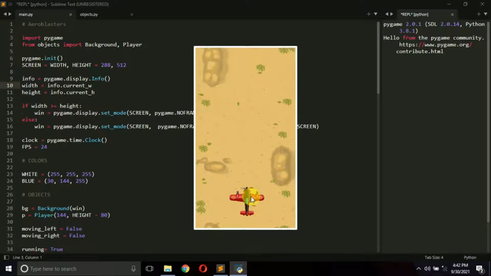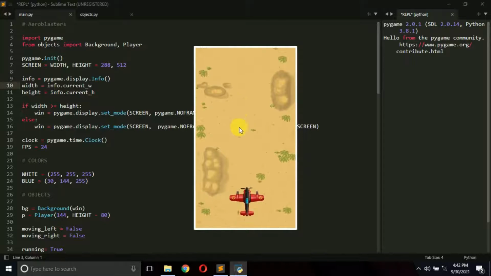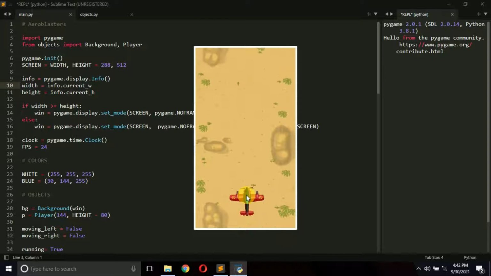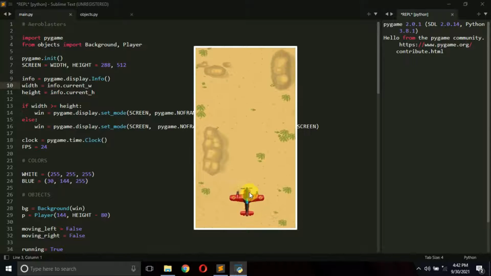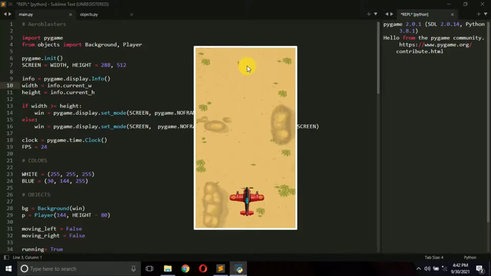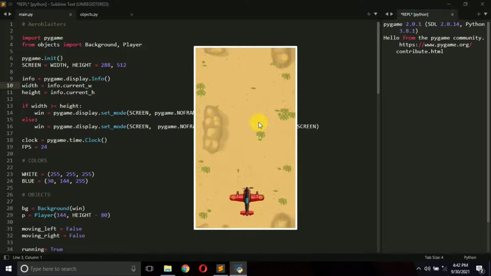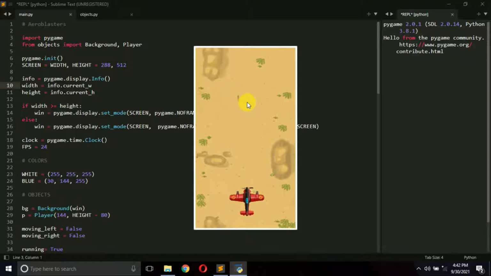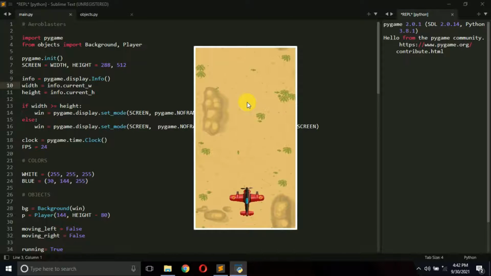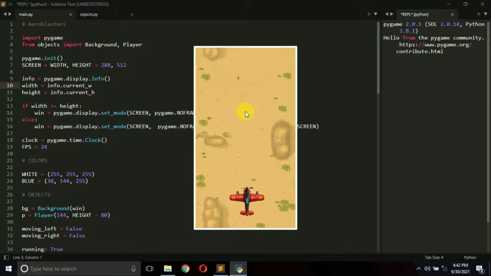Our player can move, our enemy can move too. However, our enemy will move from top towards the down, and if they collide with the player, the game will get over and the player will get destroyed. Secondly, our player can shoot bullets, our enemy can shoot bullets too. And if they collide, then either the player's health will be lost or the enemy's health will be lost, letting them die in the end. So these are the basic concepts of our player and enemy.